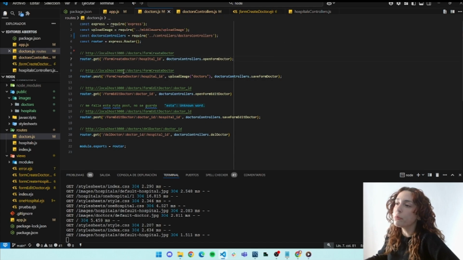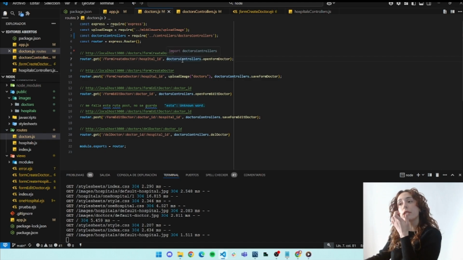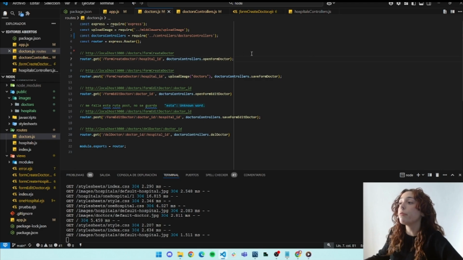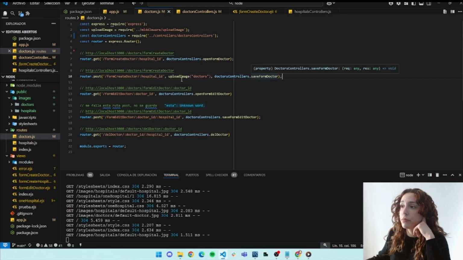For the form create doctor, we have a get route, so the user can open the form in order to introduce the data, and then we have the method post, so the information can be saved into the database and also applied to the website.